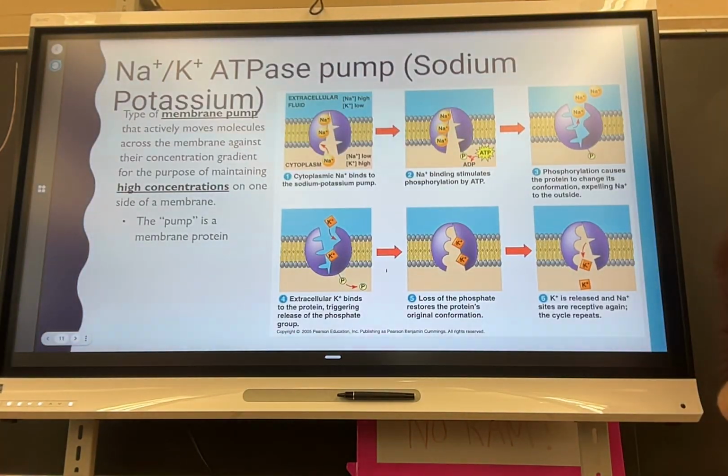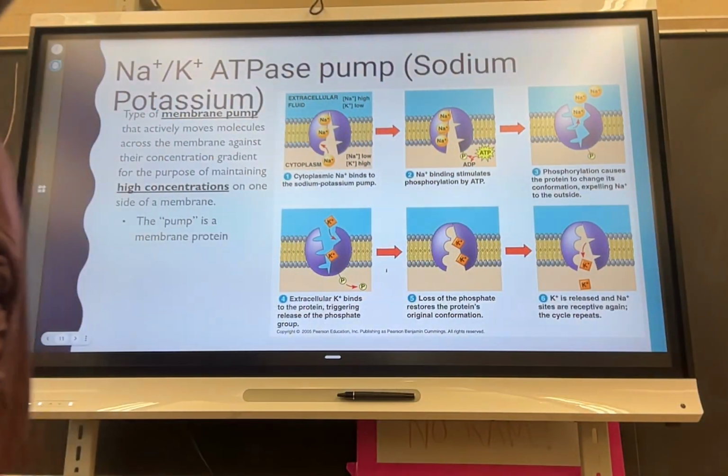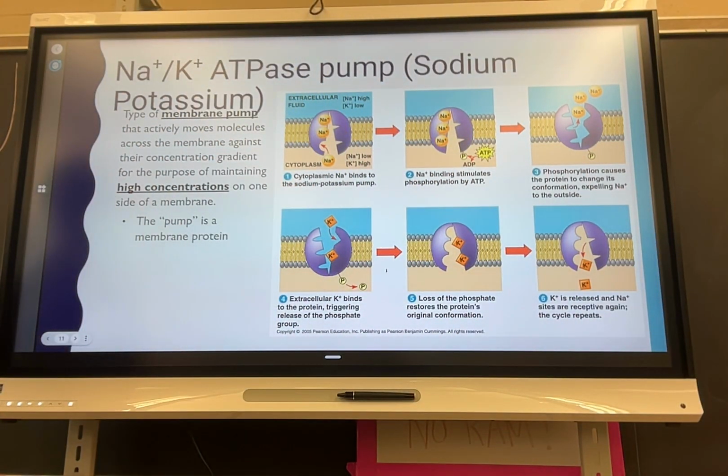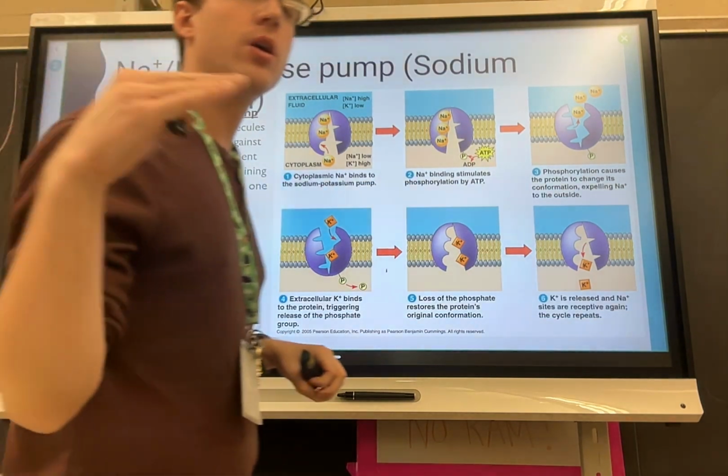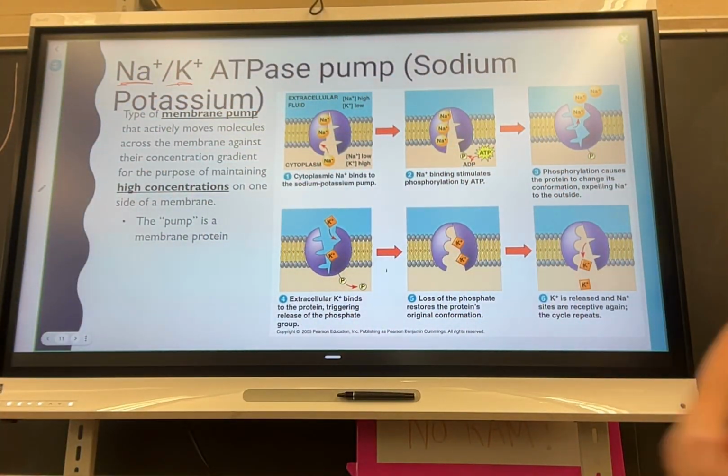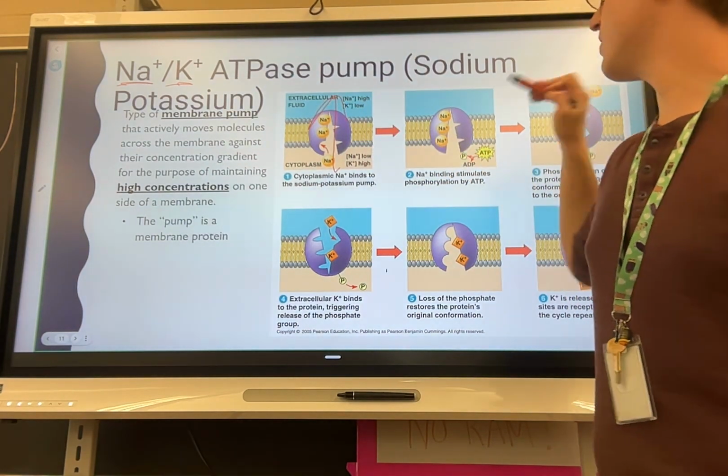So the other half of this, we talked about endocytosis, we talked about exocytosis. So the other one we were missing is the ion transport. So ion pumps. Now your paper does say that this is an ion pump. Mine, I just tried to clarify and say that it was sodium and potassium. Sodium Na, potassium K, both of which are ions. In this case, this is a type of membrane pump, kind of like our facilitated diffusion, that is going to allow molecules to, again, go from low concentrations to high concentrations by pumping them with the use of ATP.